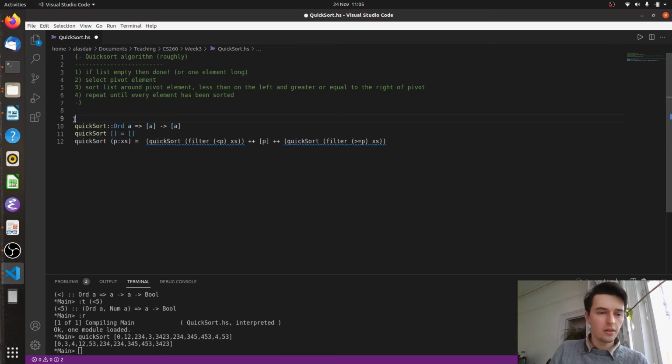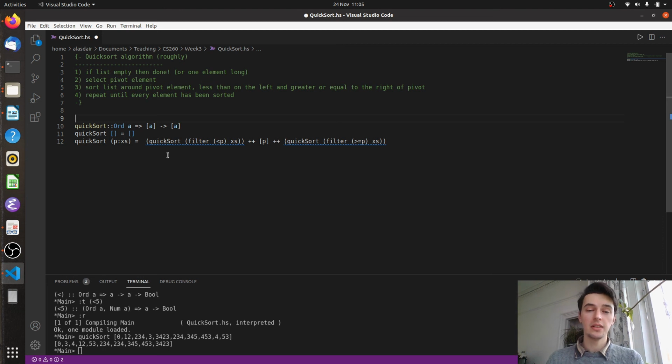Now, because of the way that Haskell works, we're able to use polymorphism to have an incredibly generic QuickSort algorithm. As long as it's orderable, we can apply this to any element or any type that can be ordered. Any type that has a definition of less than or greater than can be applied to this function. And we have a 2-line definition of QuickSort, really. And I think that's incredible. You're welcome to disagree, but this is the power of Haskell's abstraction.